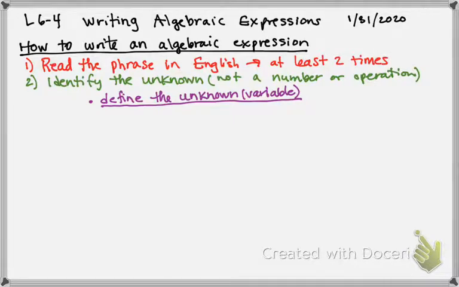So when I give you this phrase, define the unknown or define the variable, this is what I'm telling you to do. I'm asking you to choose any letter, and you just heard the ones I told you not to choose, to represent the unknown. Because we're going to replace those words that are the unknown with just a letter, okay, to represent the unknown. So that's number 1.